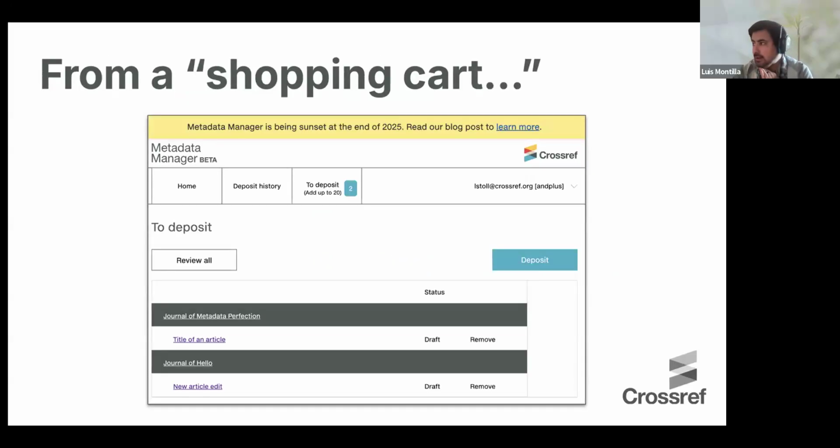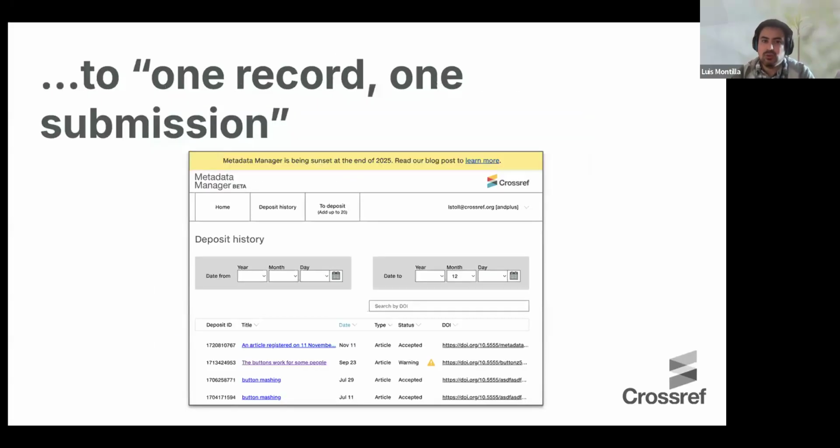Now I'm going to highlight some of the differences in the experience from what we had in the old metadata manager in comparison with the new one. One of the main differences is that you're moving away from this style of, let's say, shopping cart, where you make a deposit of multiple records, to this style of having just one record, one submission that you review, and then you can start another one.